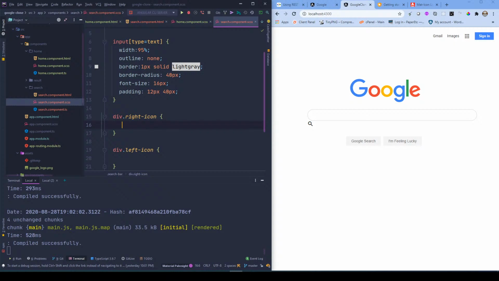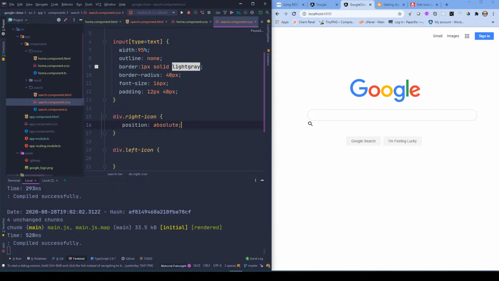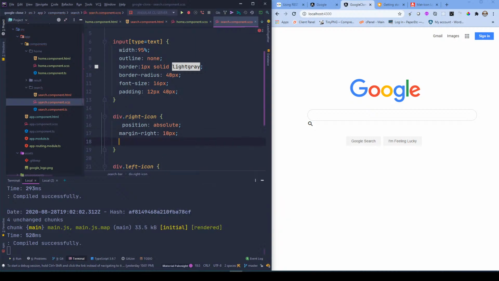So for the right icon thing, I'll position this as absolute, and let's put a margin right of 10 pixels.